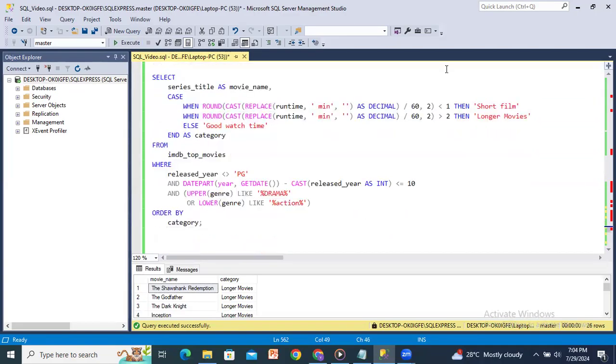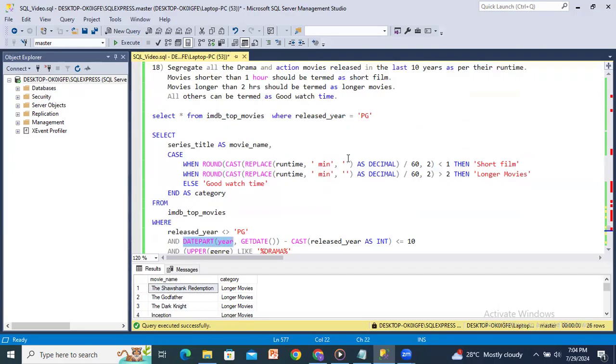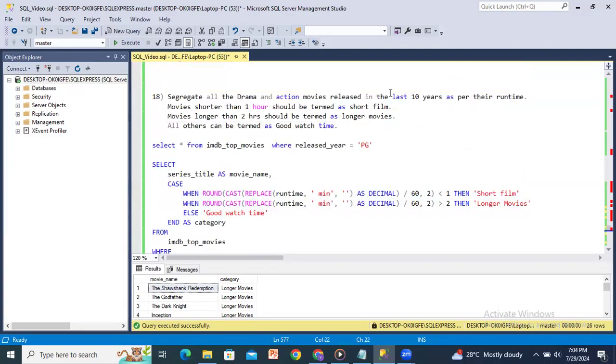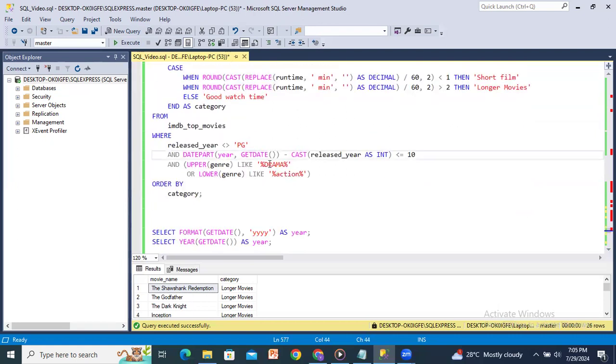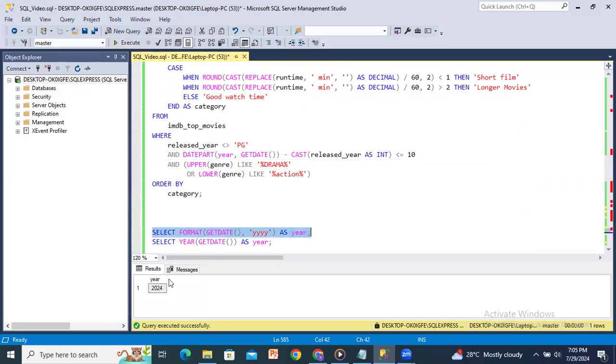So for example, where release year not equals PG, and date part. Here we want only the last 10 years. So how can we convert this with date part? First we will get the date part of year, comma, GETDATE. If we execute the GETDATE function, we will get the year 2024.